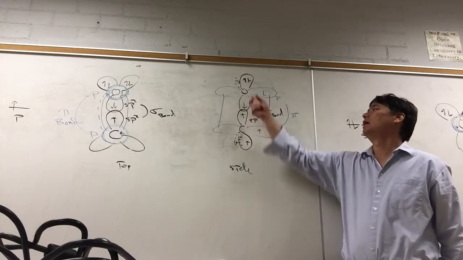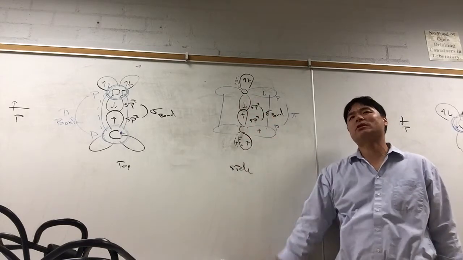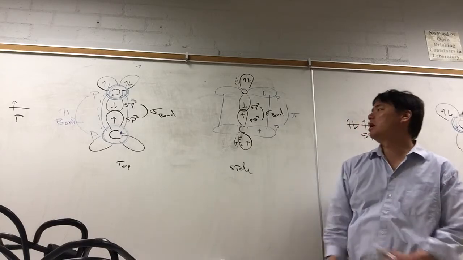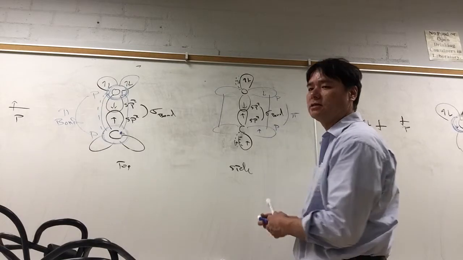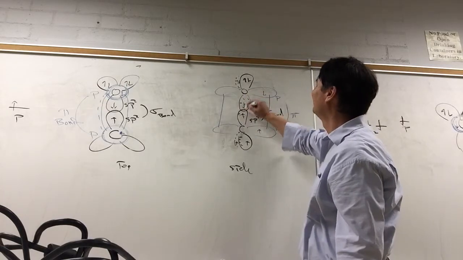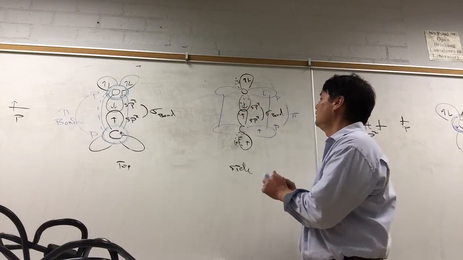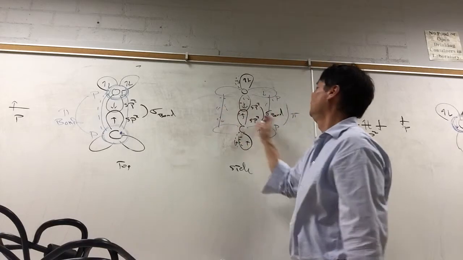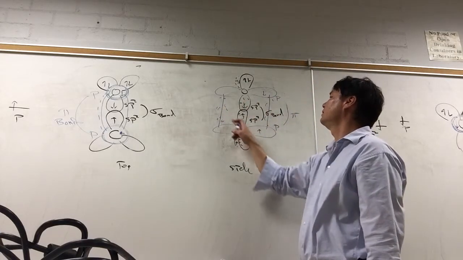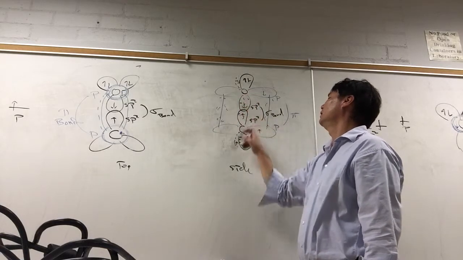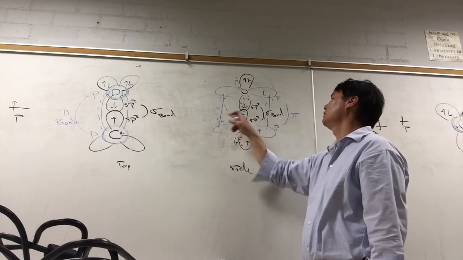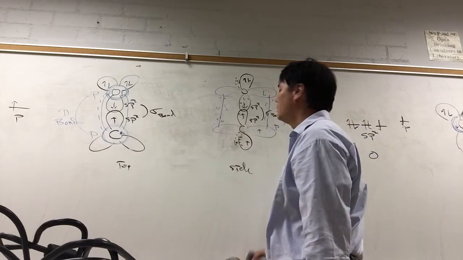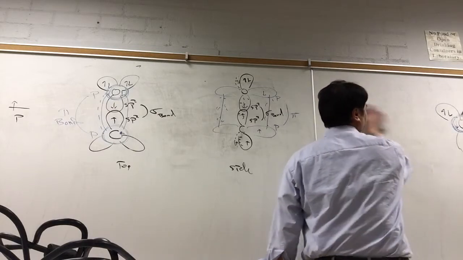When we look at this, though, is a double bond twice as strong as a single bond? The answer is no, because in the single bond the electron density is right between the two nuclei. In the double bond, the pi bonding electrons are going to be outside the internuclear axis, so there's not a direct attraction to the two atoms. They're going to be attracted up and down, or left and right, as in this case. So double bonds are stronger, but not twice as strong.